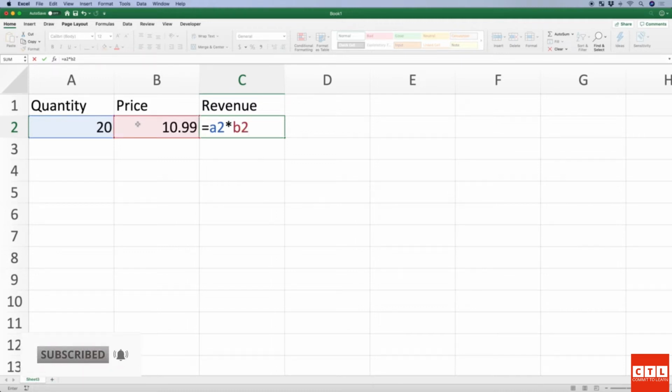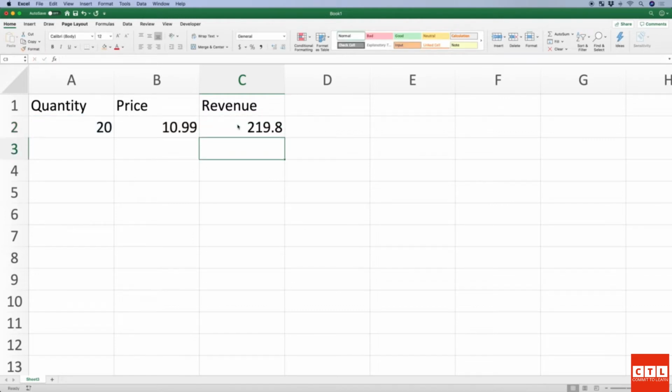So just like we did before in the previous videos, we took A plus B. Here we're doing A times B, and the cells that we're referencing are the blue one shaded here, A2, that's 20, so that will be replaced right here, and B2, that's $10.99, that will be replaced right here, and this little symbol right here signifies that we're going to multiply the two numbers. And when we hit enter, we're going to see the result of 219.8.